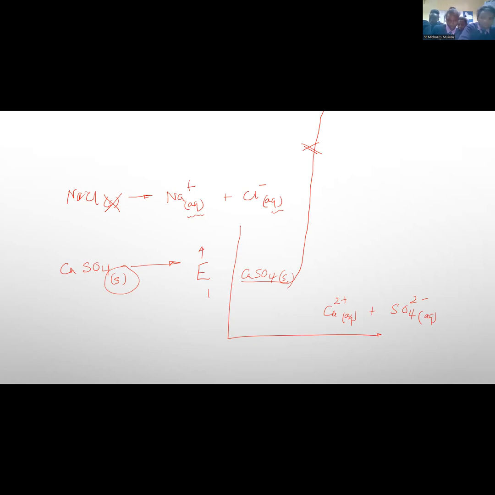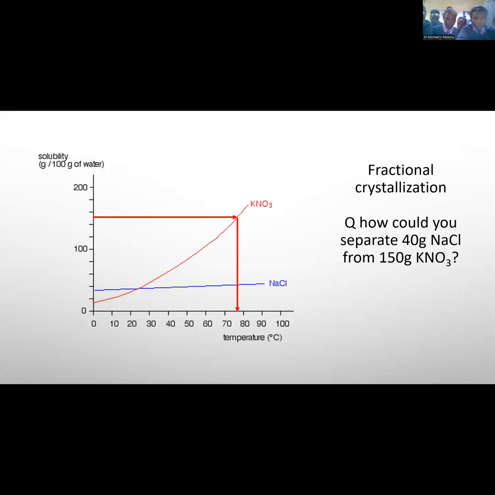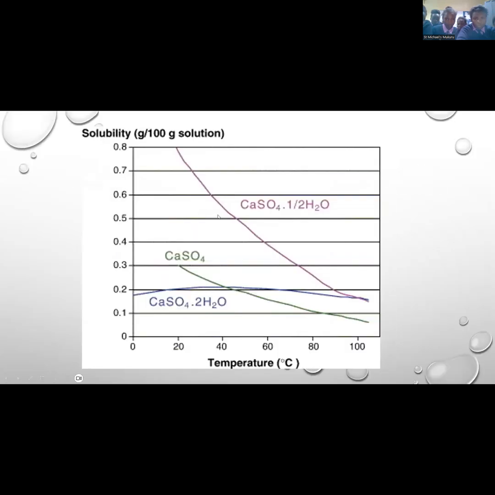So in other words, when we look at solubility, there are two things that have to happen. We have to be able to break up what we call the lattice, that is the solid, and then add it to water. The calcium ions and the sulfate ions are very good at adding to water, but they can't get away from each other. That is why calcium sulfate does not dissolve in water properly. So when we look at this graph, it is only not really soluble because it cannot break up properly. Does that help?